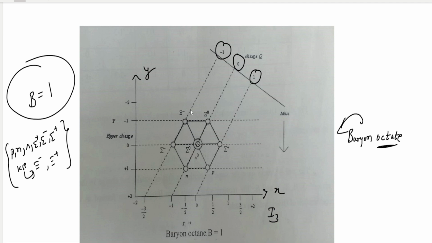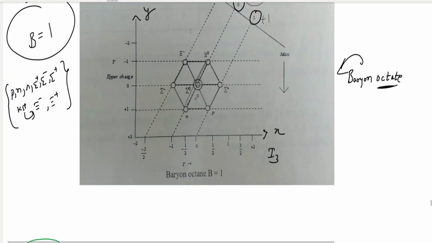all these lines, the charge is minus 1. So whatever they occupy here, this line, okay, this line, right? Okay, charge is 0 here. Here the charge is plus 1. All these are proton and these sigma particles. At the center, there must be two particles, lambda and sigma particle. So both these charges are 0.